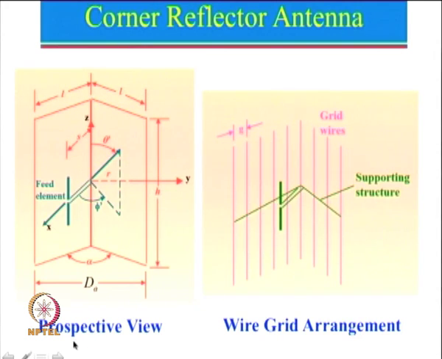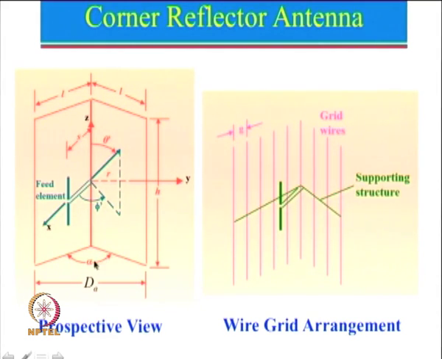This is the perspective view, or you can say a 3D view. Here is a reflecting plate. One plate is here, another plate is here, the length of the reflecting plate is L and the height of the reflector is h, and here you can see that this is a dipole antenna. This dipole antenna has to be supported somewhere, it cannot stand on its own in free space. So, some supporting structure is provided over here, which can be for example a plastic pipe or a dielectric pipe, and through the dielectric pipe a feed can go here, plus and minus feed over here.